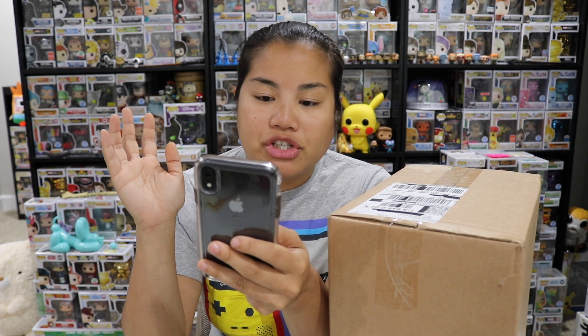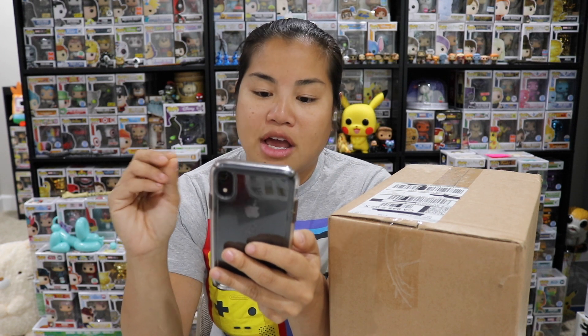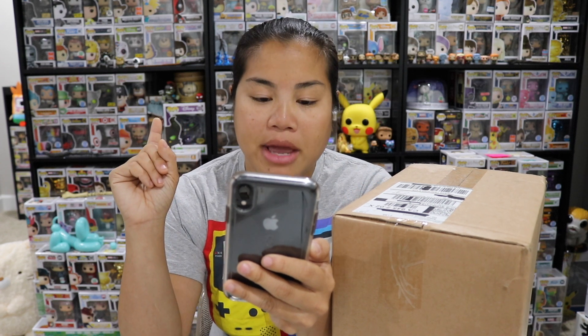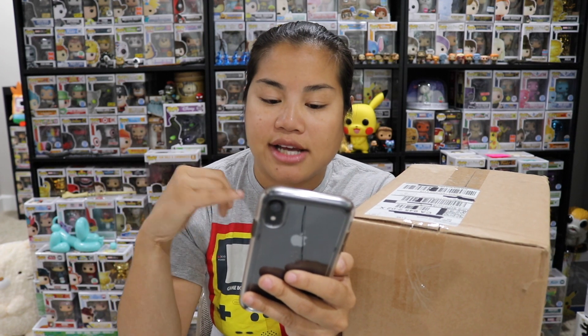For a Funko Pop mystery box, that is pretty expensive. But based on the email they sent, each Funko mystery bundle is going to have six distinct pops. The bundle boasts one 2019 San Diego Comic-Con exclusive pop and five Funko shop exclusive pops. Some of the grails — they call them marquee items — that you could get are Freddy Funko as Genie, Freddy Funko as Metallic Genie, and Freddy Funko as Frankenstein.